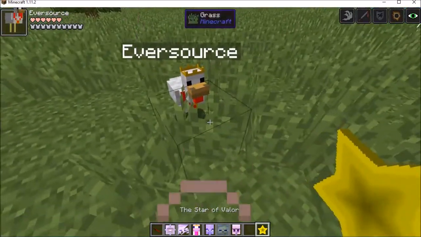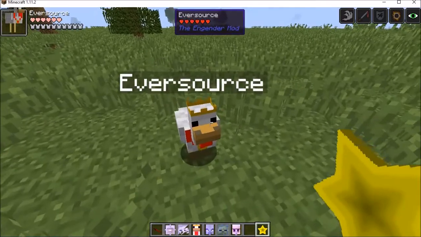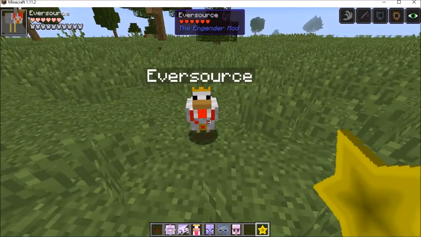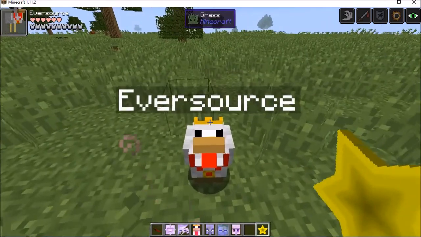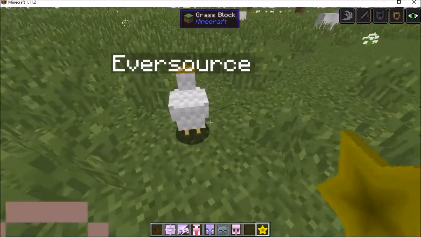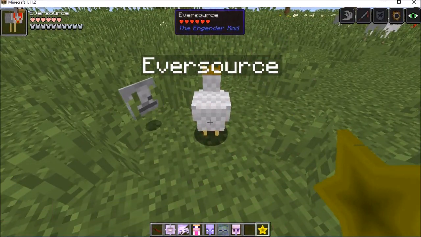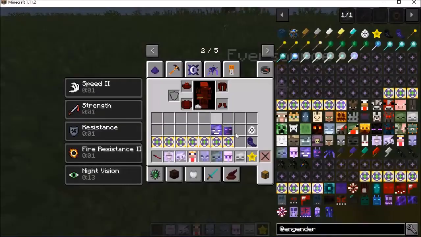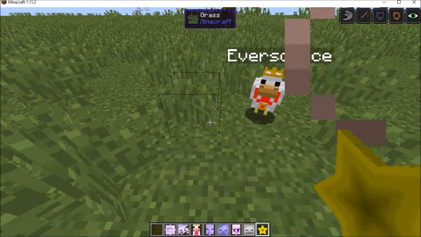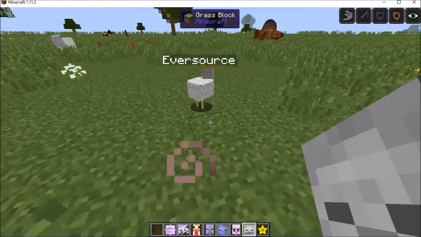There's a good reason why this thing sits squarely at tier 5, even though it only has 12 health. He's looking so royal here with his crown and his little amulet. It is not, in fact, due to the Eversource's health or attack or anything else. In fact, it's not even a combat mob. This thing is like a chicken in the fact that you squarely use it for your base Engender Mod economy, because the Eversource lays mob spawner items.